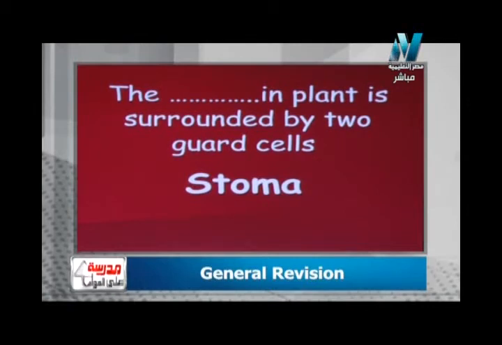الستوما محاطة بخليتين بنسميهم two guard cells أو خلايا حارسة عشان يتحكموا في controlling the opening and closing of the stoma and save water as possible. عشان يتحكموا في قفل أو فتح الستوما ويحافظ على المية بقدر الإمكان. So again الستوما أو الفتحات اللي موجودة في أوراق النبات ليها خلايا حواليها بنسميها two guard cells أو خلايا حارسة ودي مهمة جدا because they control the opening or closing of the stoma during the day for saving water.